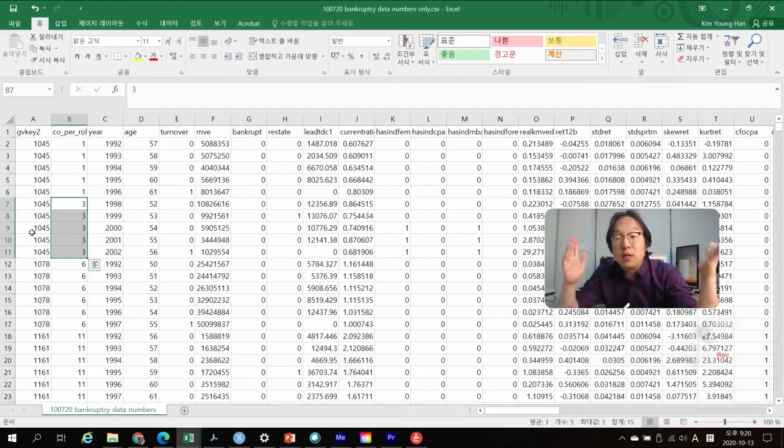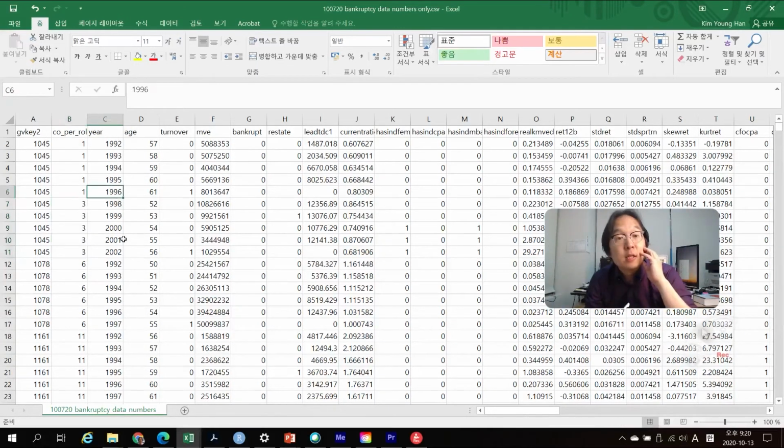Of course, the CEO can switch at any random time, but as long as the CEO stayed in that fiscal year, 1996, right? 97 is gone. But 98, then this guy is identified as one, the John Smith with company A, and then Sarah with company A gets a different identification number. Interestingly, there is a missing value for the fiscal year for some reason I don't know. But likewise, the ID setting is just a pair ID. Company and CEO pair ID. And then this is the fiscal year.